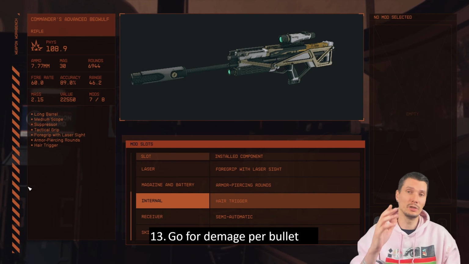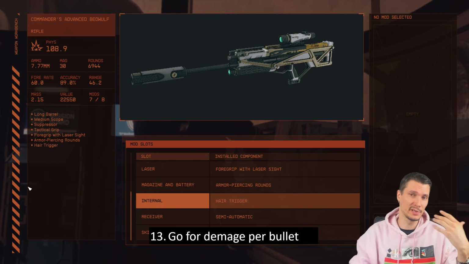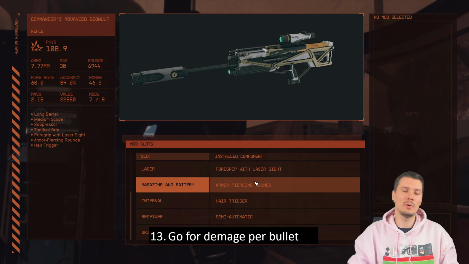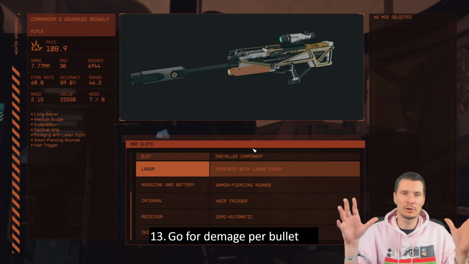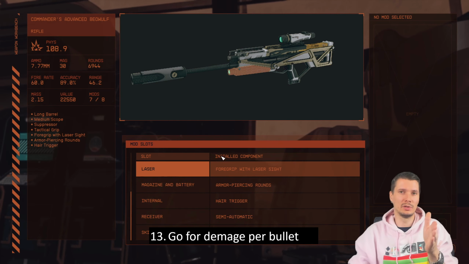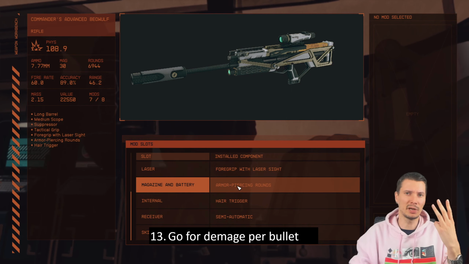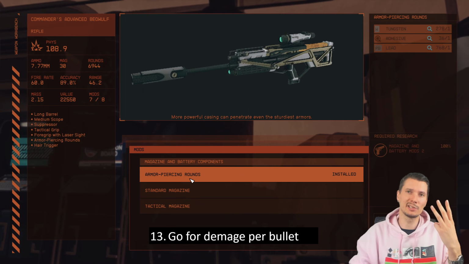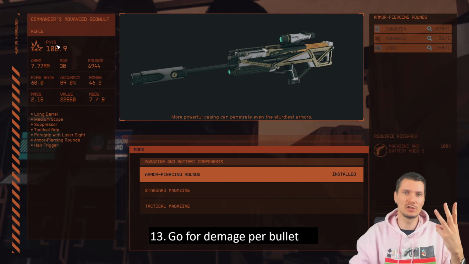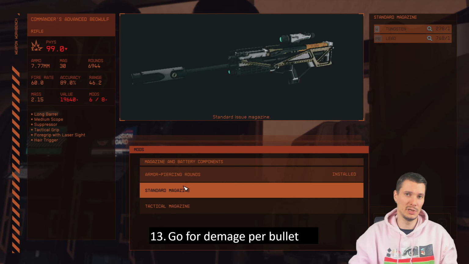Tip number 13, go for damage per bullet. It's across the Fallout universe, basically Bethesda game universal knowledge, but let me share it with you. You have weapons and everyone tells you to spread across and use different bullets because you will run out. Go for damage per bullet. Every weapon has two or three parts, I think, that impact the thing I'm talking about. One is the magazine. Later on you can get a magazine where you can see the pure damage from one shot, that you can boost up with, of course, this one.